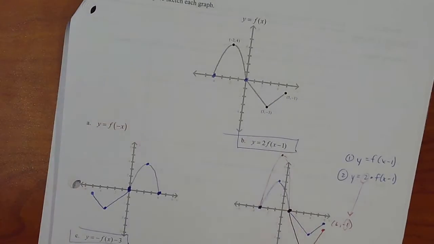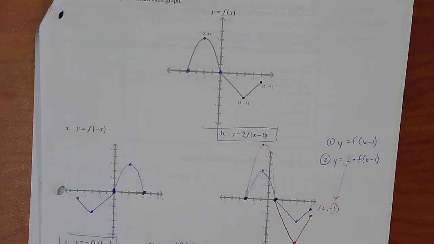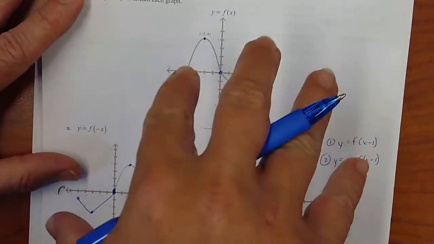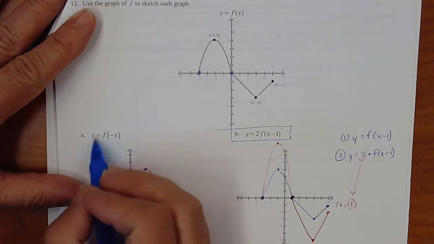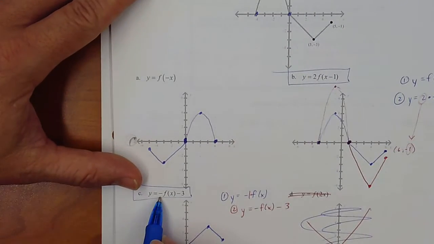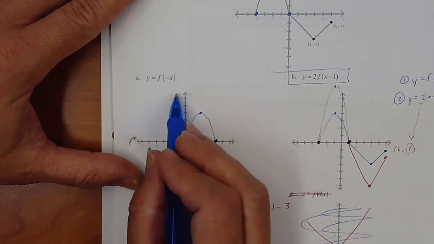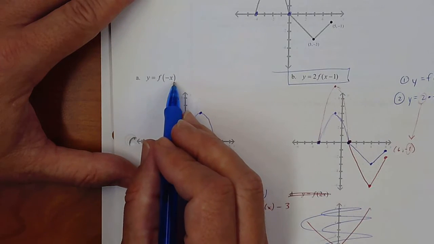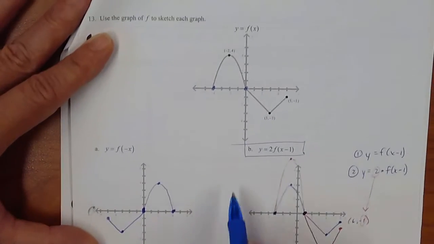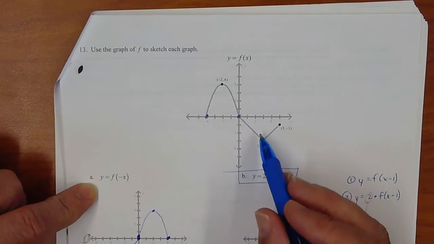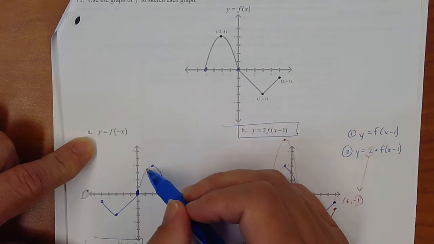And then we went through these generic graphs. Once again, now I don't have a parent function like absolute value or square root. We're just using what they give us. Okay, so we have a negative inside the function. It's different than when it's outside. In day 1, we went over the difference. This reflects over the y-axis. When it's on the outside, it's over x. So that's all they're asking you to do in part A, is reflect this graph.